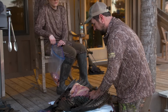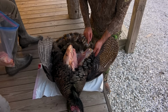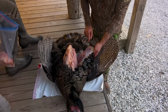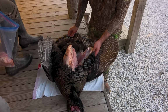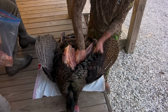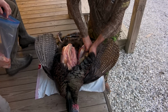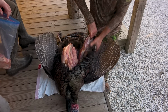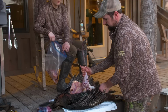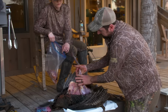Come right here, I'll show you how to do this side on the thigh. Same way, we've already separated the thigh out of the joint, and all I'm doing is running a line up there all the way to his knee, and I separate the skin from the thigh. Pretty easy, it pulls off really easy. You just gotta grab a hold to it and pull. And there you have a thigh and leg.